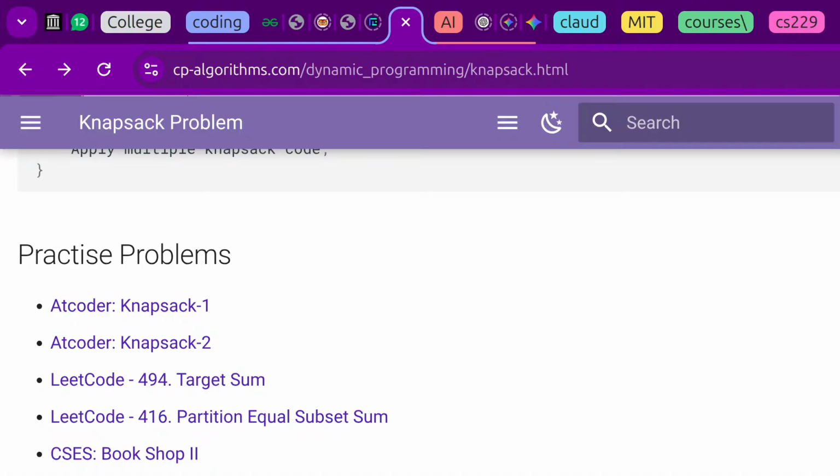Then do whatever we can do on that particular index, right?